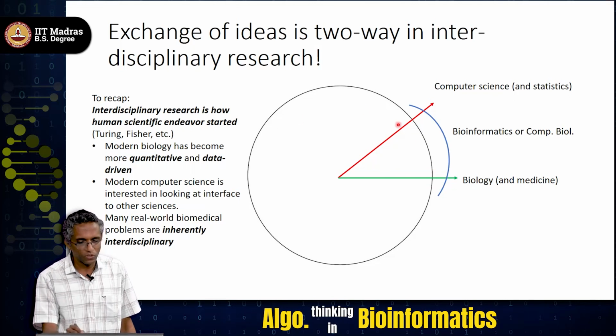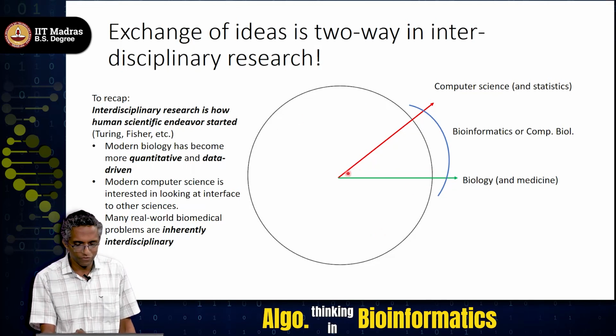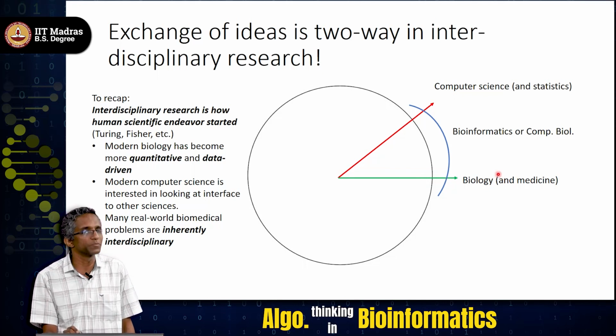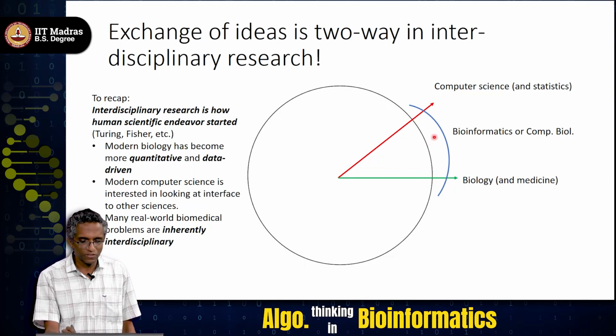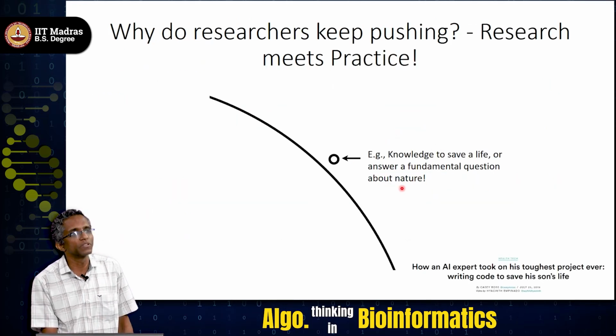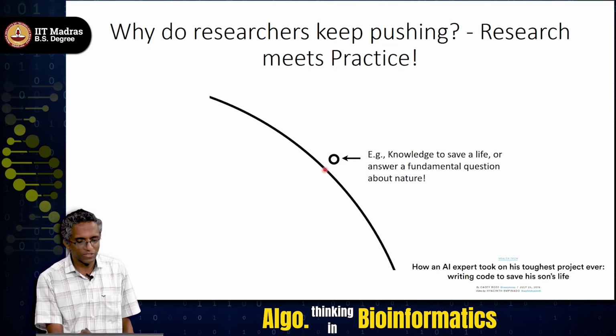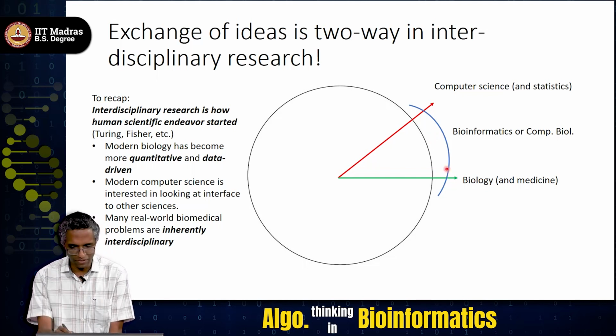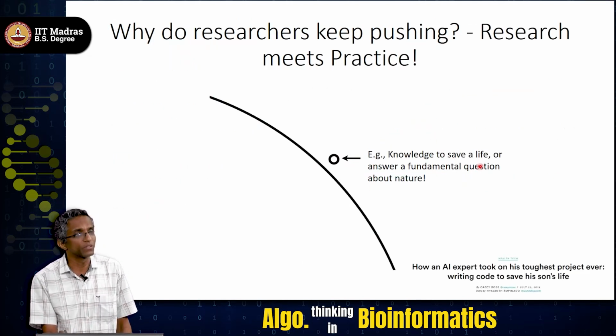Okay. And here is one particular example of why we want to push, right. This circle represents all of human knowledge, let us say, and if you are pushing along this direction, you are trying to extend human knowledge along a particular discipline, computer science, and here you are trying to push it along a particular discipline, biology, right. You may also want to push along this interface between the two, because these real world problems, like I said, often involve advances in both of them. So, this particular knowledge may be just outside the reach of our current human knowledge. This is just an arc that is taken from here, and then there is one particular piece of knowledge that we need to save a particular human life or to answer a fundamental question about nature, right.